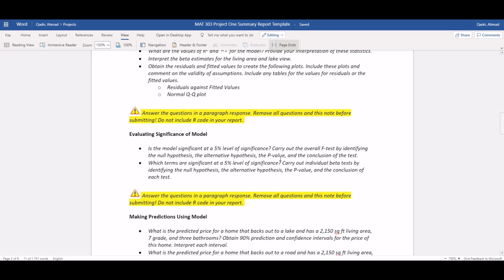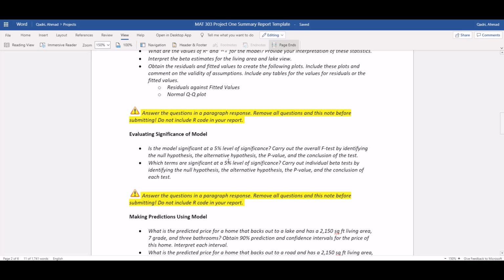Then specify what your p-value for the test is in your output, in the R output, and then discuss the conclusion of the test based on that p-value, and note that we're using a 5% level of significance. So please make sure to describe this other than the null and the alternative hypothesis, where you will have to sort of use the equation editor to write the mathematical form of those hypotheses, and then explain them in words. Please make sure to describe the rest of this in a paragraph form.